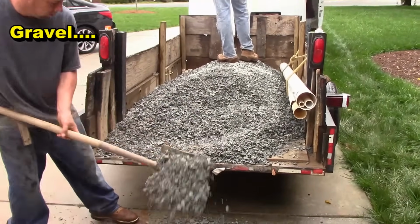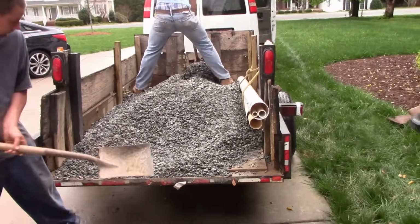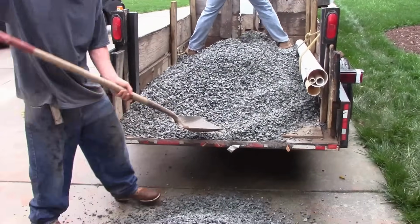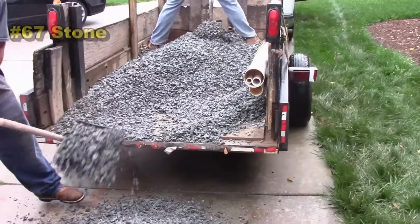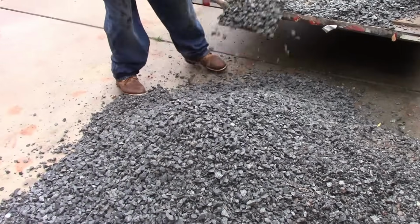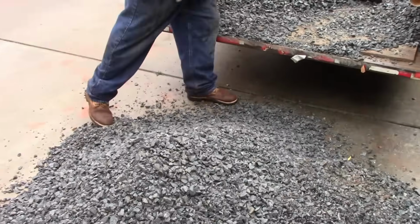So a footer tile is always going to need gravel, unless you use the easy flow drain, which is really costly. It does work, it's a little bit more digging involved, but if you're going to run a footer pipe, gravel and perforated pipe is the key to getting a good drainage system. It's going to take about 1.5 yards, which is about 2 tons of gravel. This is number 67 stone. You can see that the stone is about 3/4 of an inch to an inch, and water runs right through it.